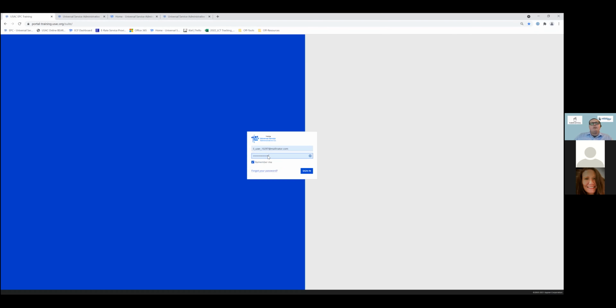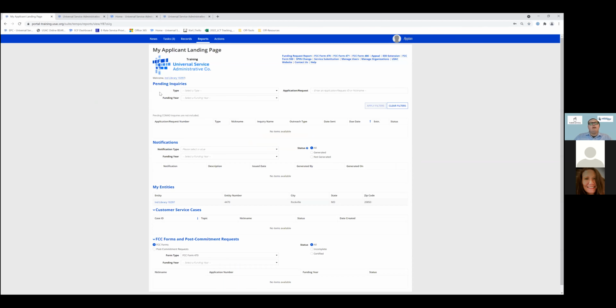And we're going to use a practice login that we have here for IND library number 10297. That's basically just a sample library name. If you have any issues with logging in, please ask a question in chat or raise your hand. I think there's also a Q&A box that we can check as well.